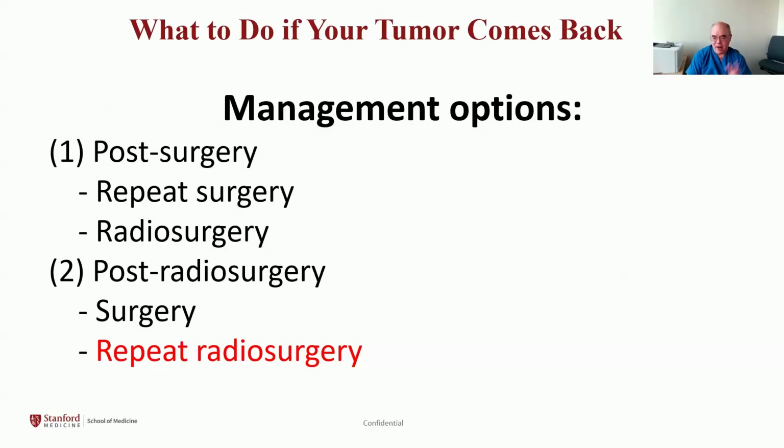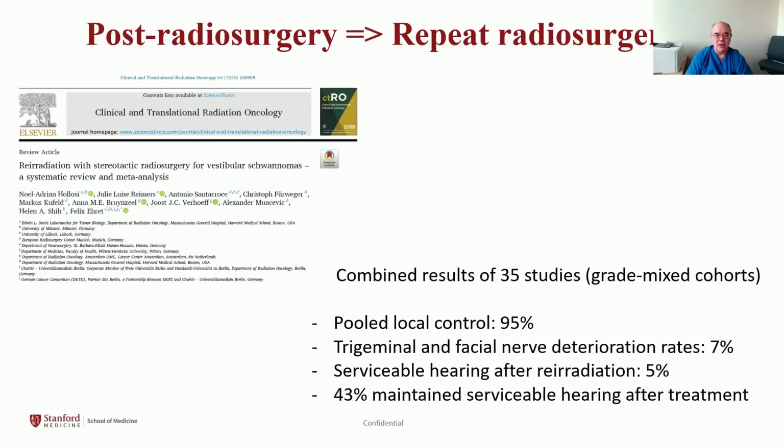And then finally, we're going to talk about, you had radiosurgery. The tumor was controlled, let's say, for a number of years, but now it's growing back, but still within the size criteria of radiation. And now you opt for a second course of radiosurgery. It turns out that you still get pretty decent results. The long-term control rate after the second course of radiation was 95%. So only 5% of patients failed the second course of radiation. But we're seeing a little bit higher sets of complications. The impact on the trigeminal nerve and facial nerve and ability to maintain hearing is lower than it would be for the first course of radiation.